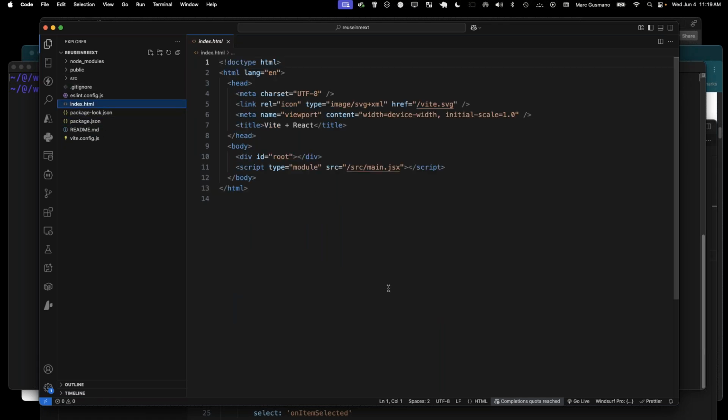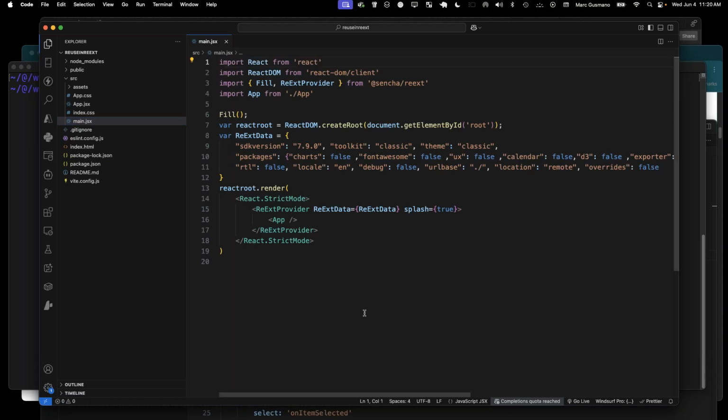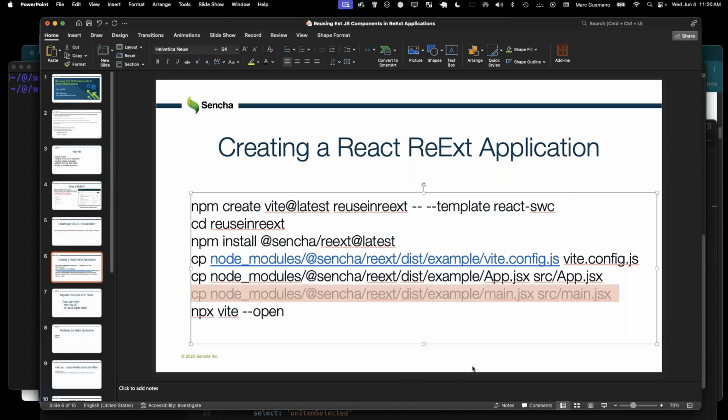We've got index.html here that essentially gets things started. And the way things start in React is you give a div with an ID of root to index.html. And then here, it starts some JavaScript code. So in source main.js. Let's go ahead and follow that path. Here's source main.js. That was one of the files that I copied over. So if we take a look at these set of steps, that was one of the files that got copied. So this is a specific implementation that already includes the things you need for ReExt. So let's go ahead and take a look at that.